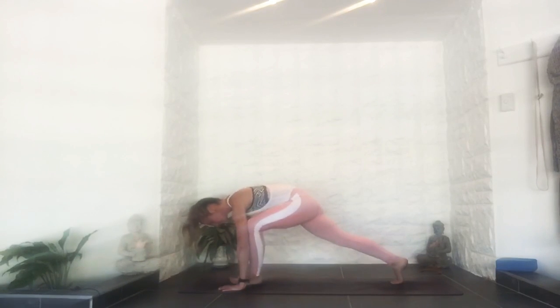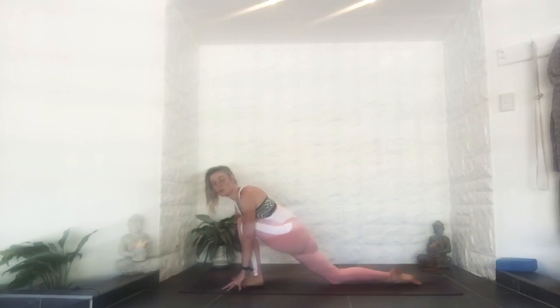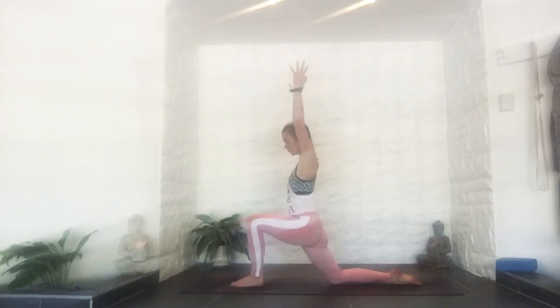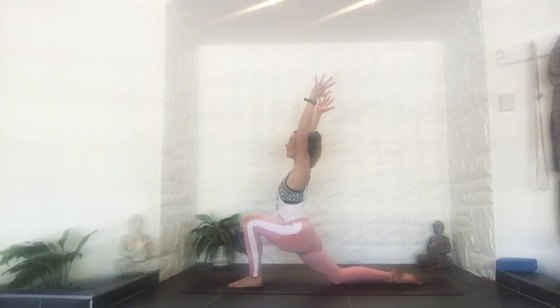And then lightly with control, step that foot between the hands, release the right knee down, right toes, inhale, low crescent. Connecting to that foot, make sure that knee is over the ankle, taking your gaze up, 2 breaths.